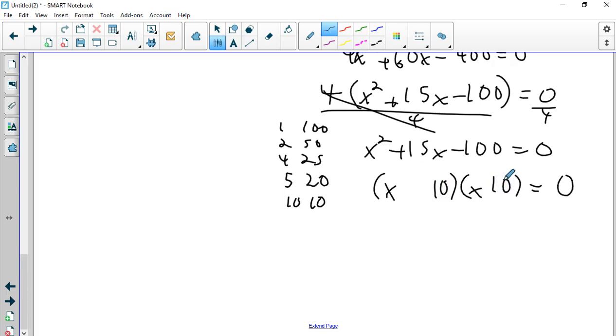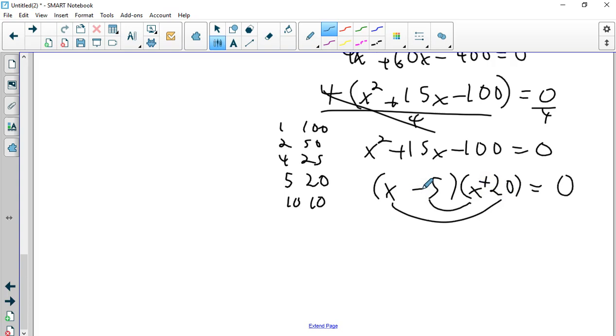Well, they got to be plus and minus to get a minus. That's going to make the middle term drop out. Because I'm going to get 10x minus 10x. So that can't work. So now I'm going to go to my next numbers, 5 and 20. Let's try that. Well, that's going to give me 5x and 20x. If I subtract those, I get 15. So I want plus here and minus there.